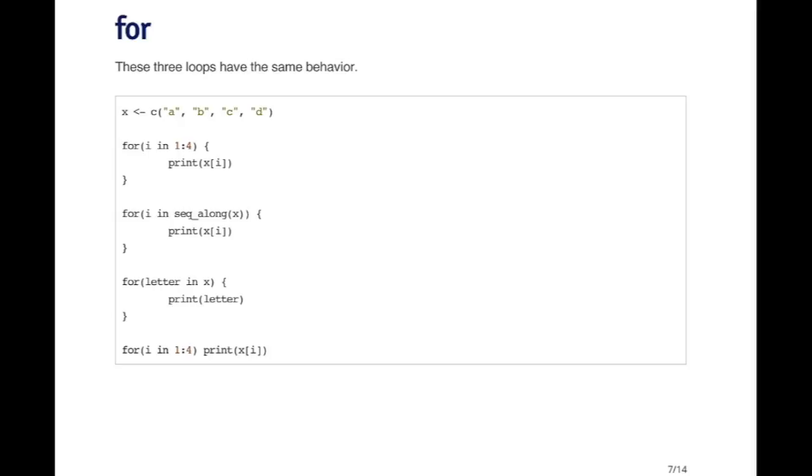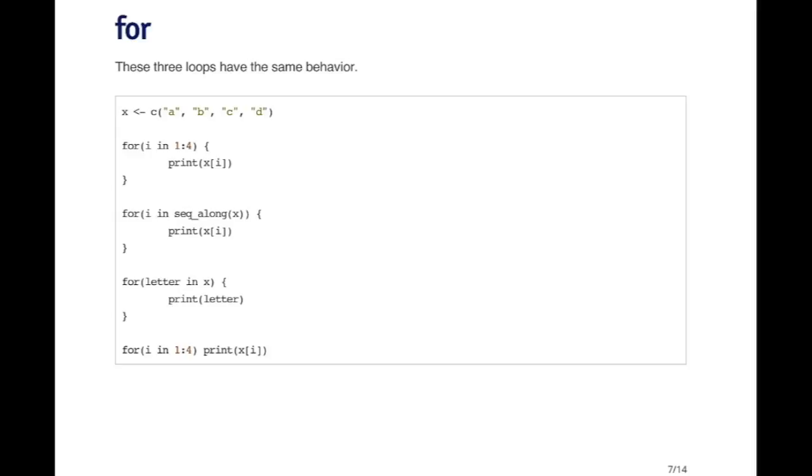Another thing I can do is use the seq_along function. What it does is it takes a vector as an input, and it creates an integer sequence that's equal to the length of that vector. So this is a vector of length 4, so it's going to create an integer sequence of 1 through 4. It's exactly the same as the previous statement where I've got the sequence 1 colon 4. However, here I generate the sequence based on the length of the variable x. So now my index variable i is going through this sequence. It's printing out the ith element of x, and exactly the same behavior occurs. I print out a, b, c, and d.